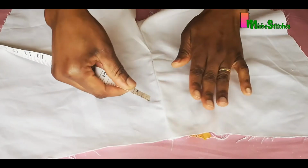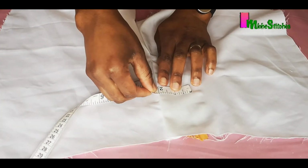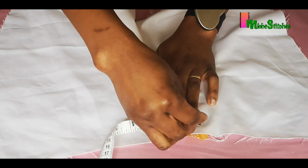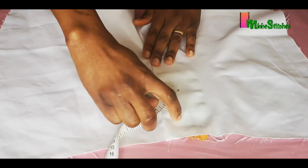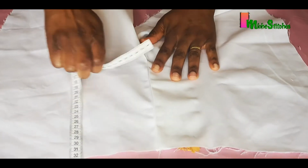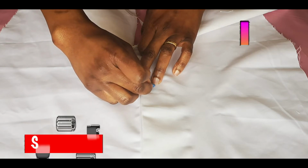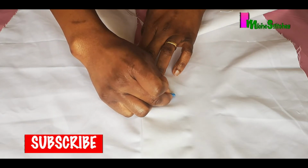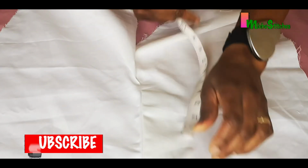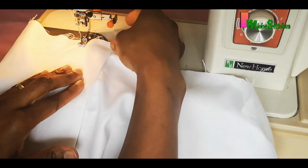I'll just measure about 2 inches from this point, from that edge to the point I want my curve to be. So I'm just marking 2 inches on that point. That's 2 inches. And once I get to that point, I'm going to curve it like so from that point to link up with the 2 inches I marked. And I'm going to be sewing just that way. So that's the very final part of this project.